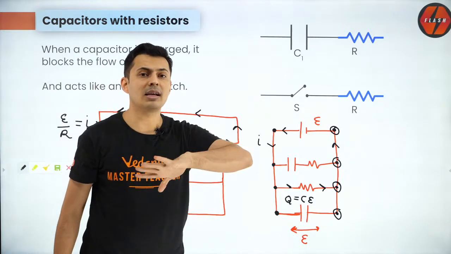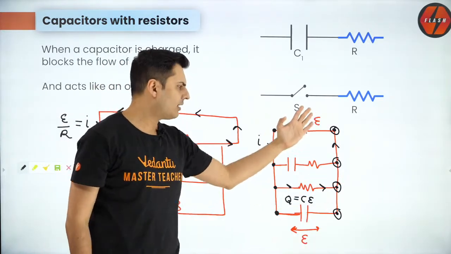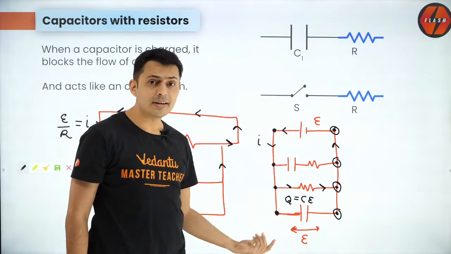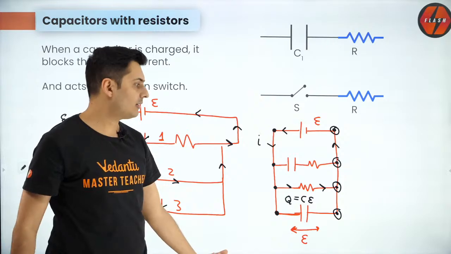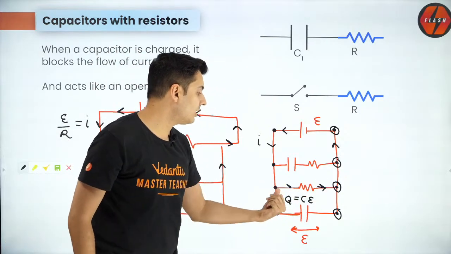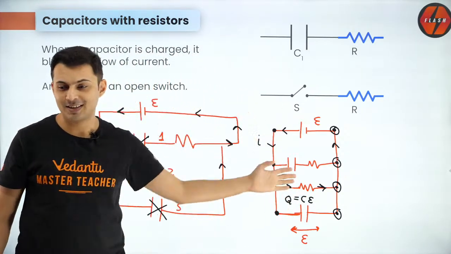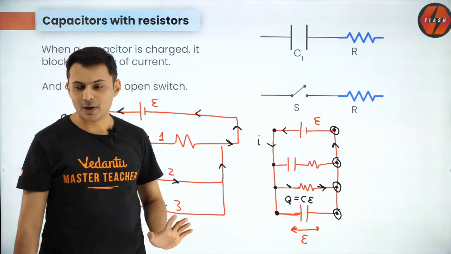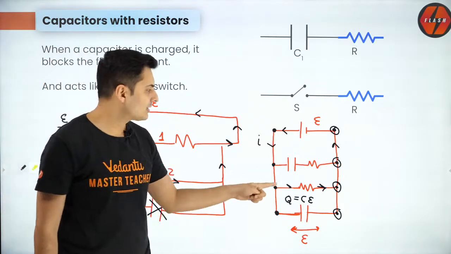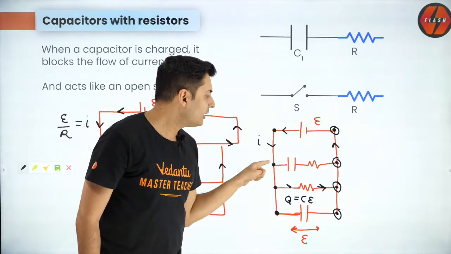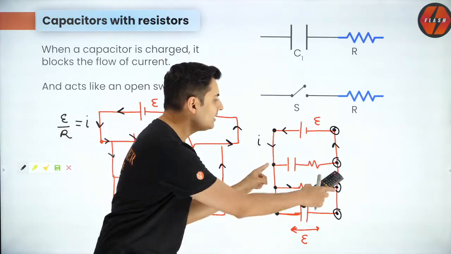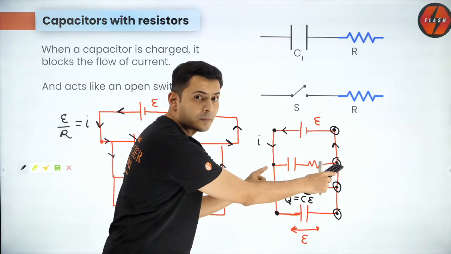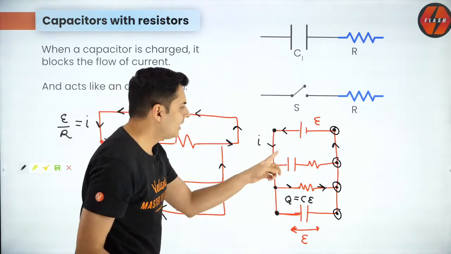See, potential difference can be created by numerous ways: battery, resistance, capacitance. So here the voltage difference is because of the charged capacitor. Here the voltage drop is because of the current flowing through the resistor. That's how it is. I hope this is clear. And what do you think the voltage difference here will be? What do you think the voltage difference between these 2 points? It's still going to be correct, but there is another thing over here.